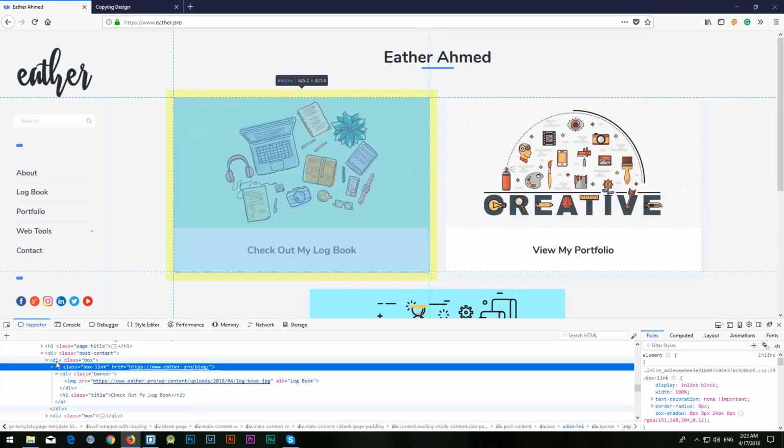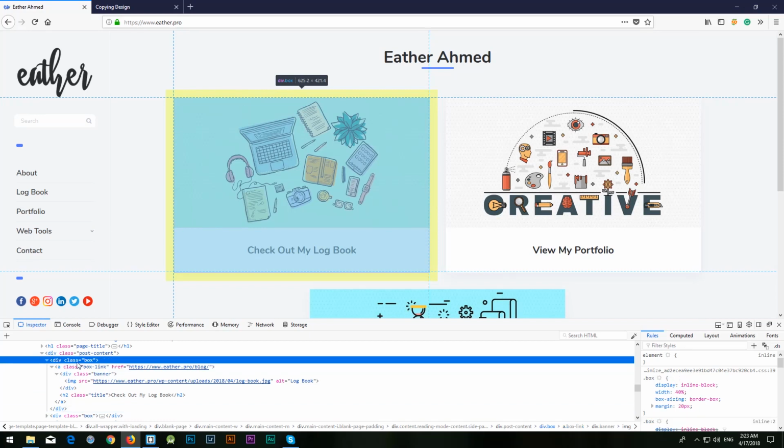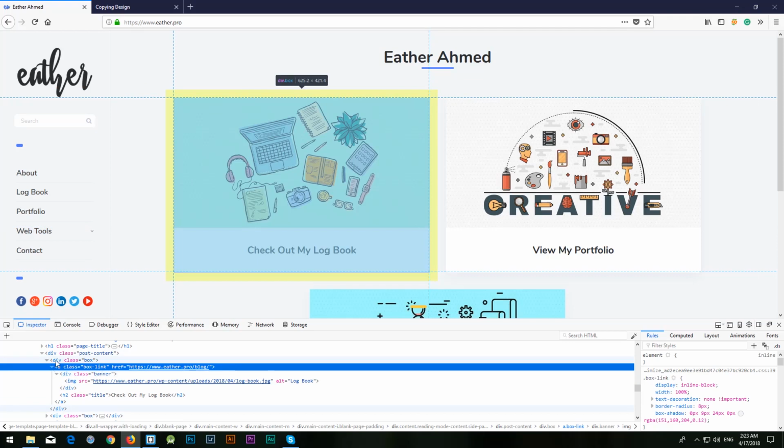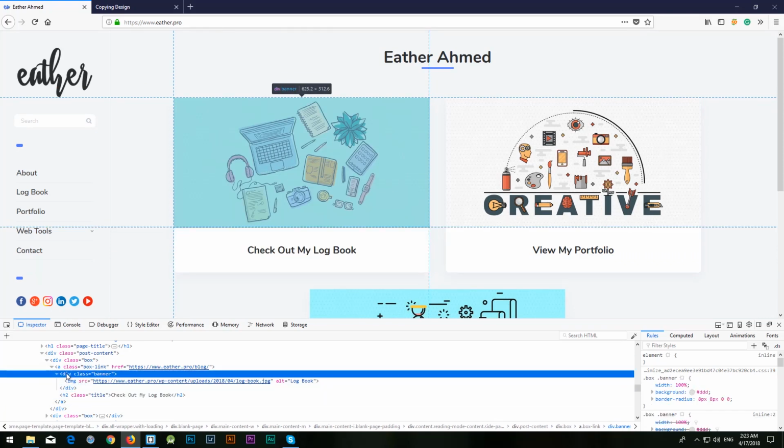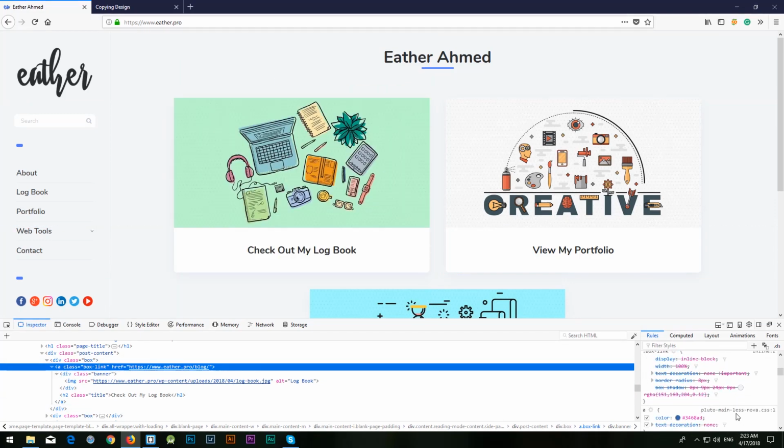So we don't only have to copy the CSS for the parent element, we have to do that for every single element inside the parent element. There's the a tag, div and image, and also the h2, so we'll have to grab all the CSS for all these elements. Now let's copy the a tag. Here you can also see something like box link. This is the class of the a tag, and it contains some values. Then there's another box link which is crossed out, so we know this is not in use on this page, so we don't need that. But this is an a, and we know how CSS works: CSS can be called by class or by the particular tag name. Here we can see the a tag contains this property, so we will grab that too.